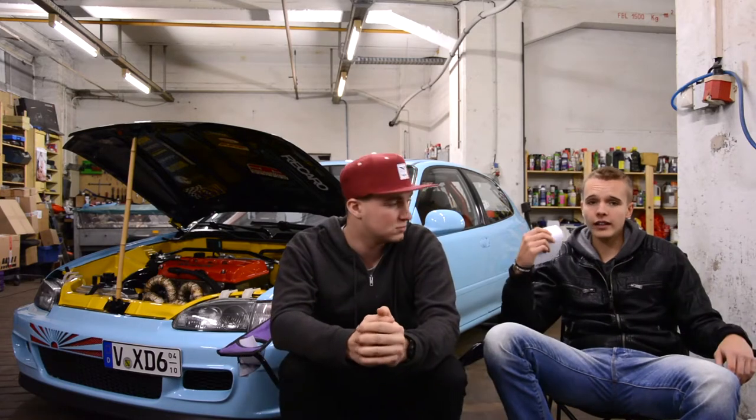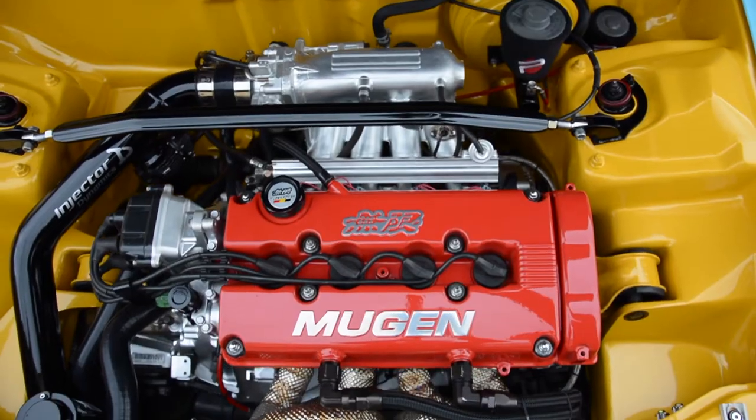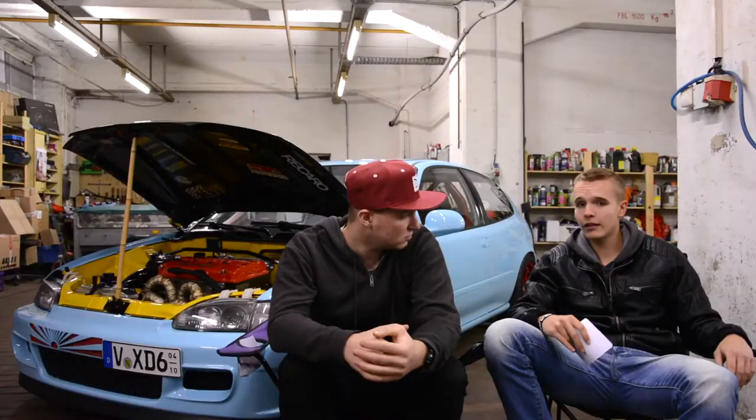Look at this shiny, clean engine bay. I don't want to know how many hours of work David invested in this engine bay. All the bolt holes disappeared. It's painted in Indy Yellow Pearl paint. That's original Honda paint. And yeah, you can't get enough of this nice look.